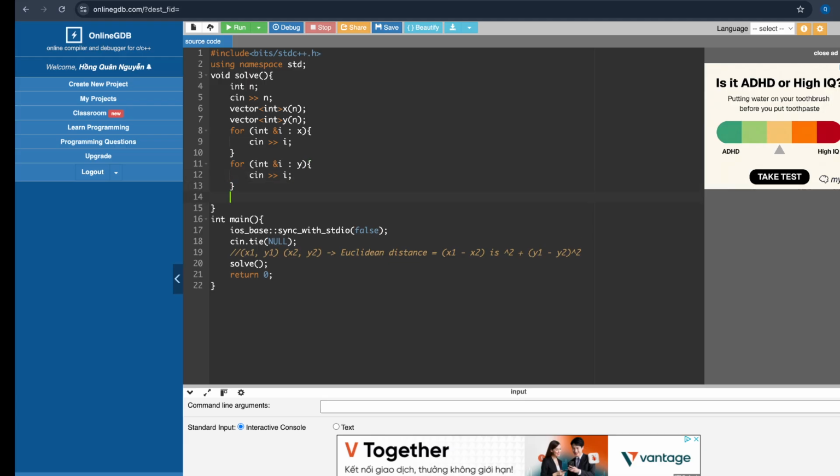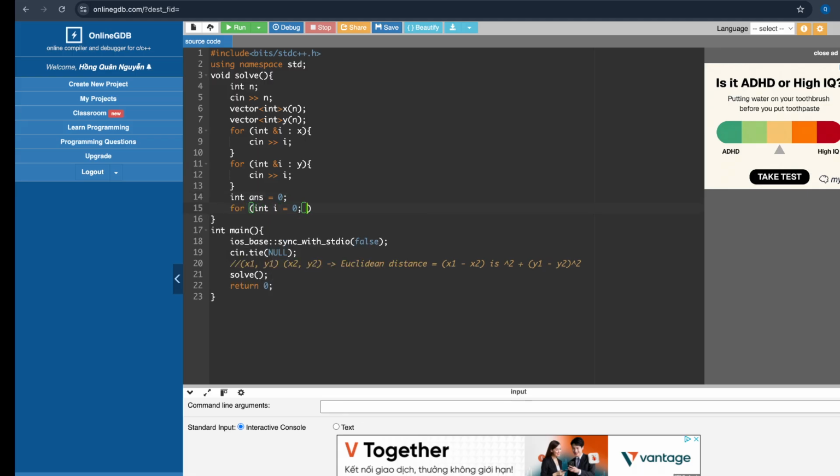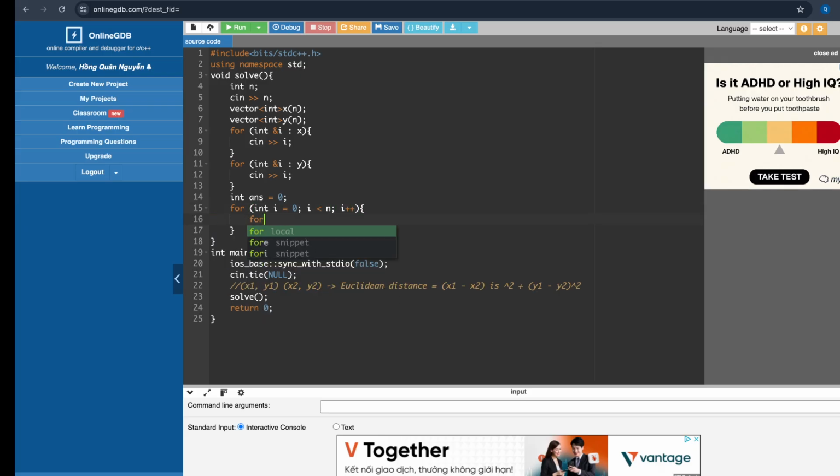Okay, we finished the input, and we come to calculate the maximum Euclidean distance. We have an answer variable here. We're gonna use two for loops: the first one starts from 0, to be broader it's gonna be i, and the next one is gonna be i plus 1 till the end of the array.